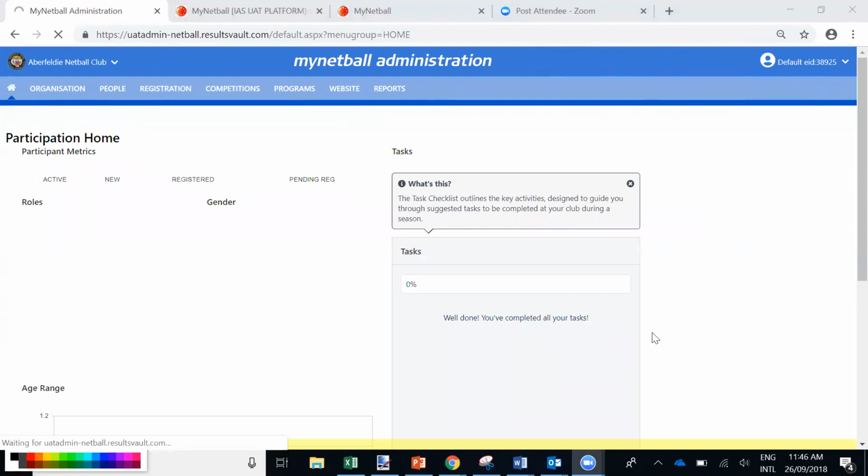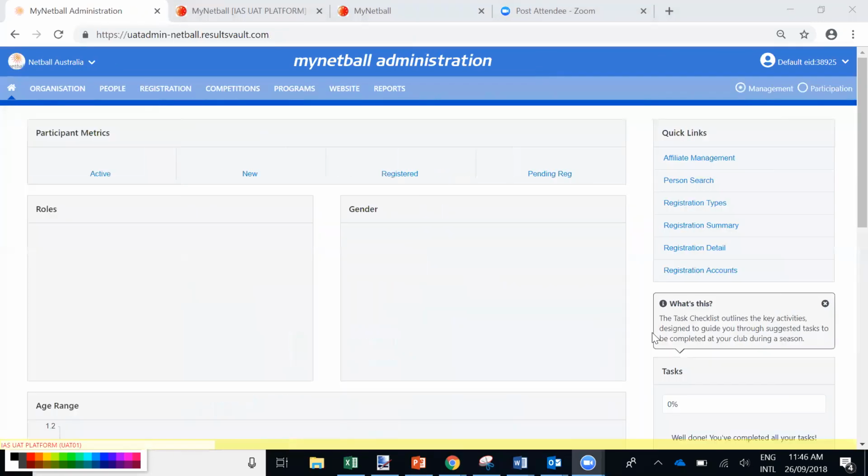So are there any more questions related to the user interface changes? There's still a few questions coming through about the part payments, but I'll take those offline. Ben, there's no changes to the website. Which website are you talking about, Ben? If it's club websites, they're not being changed. So this is the admin portal. So all the changes you're seeing here, you're going to be seeing them shortly. Is that what you're talking about, Ben?